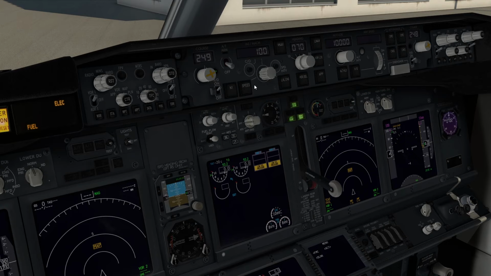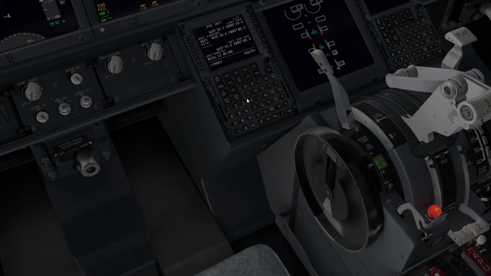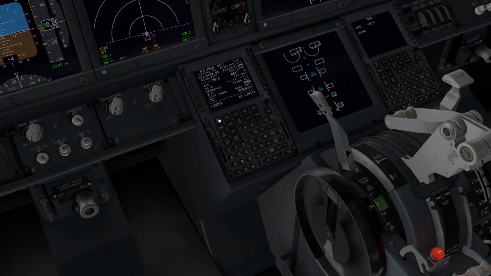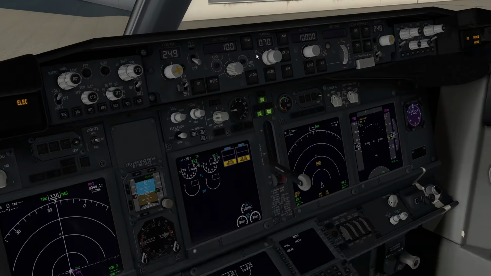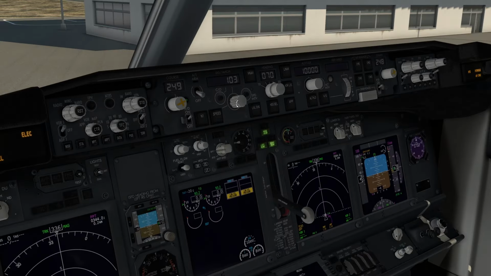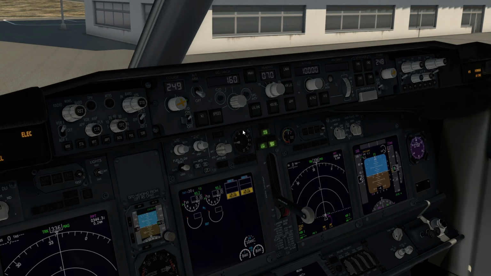070, looks good. IAS speed should be +20 of your V2 speed. So if we go to our flight plan, takeoff, this is the V2 speed 138, so it should be 158. Let's make it 160 for now. 160.